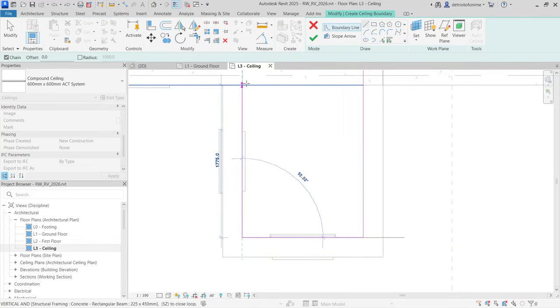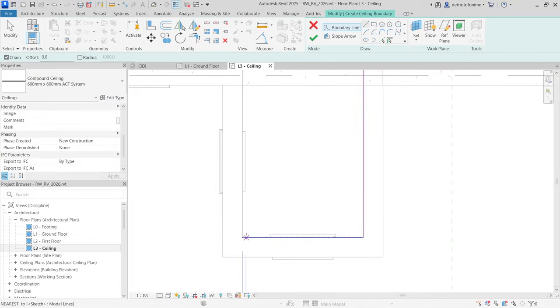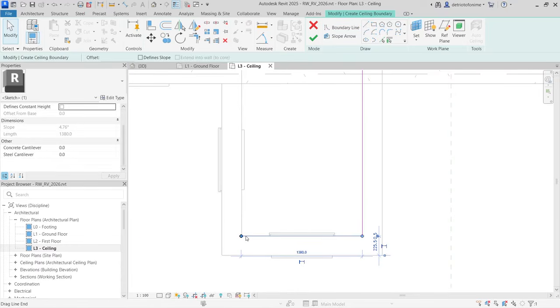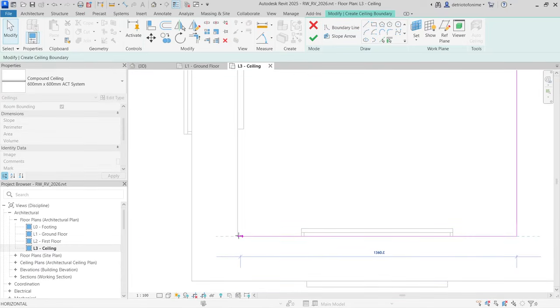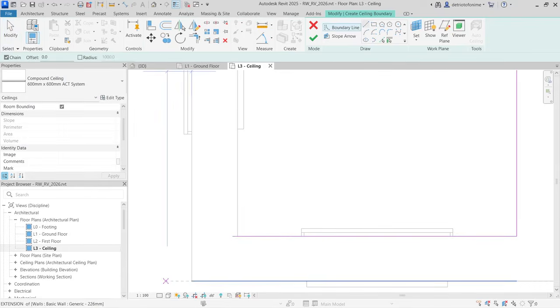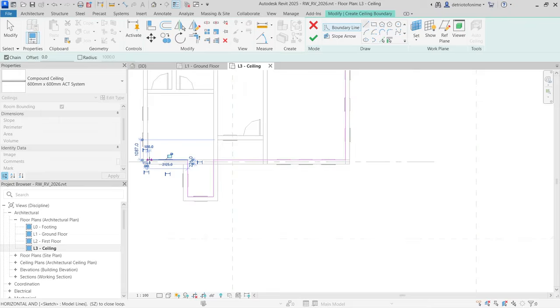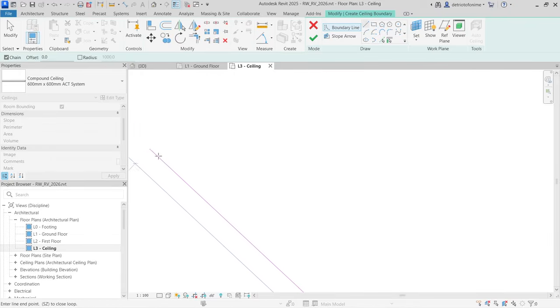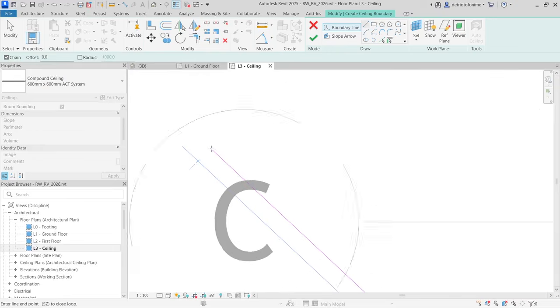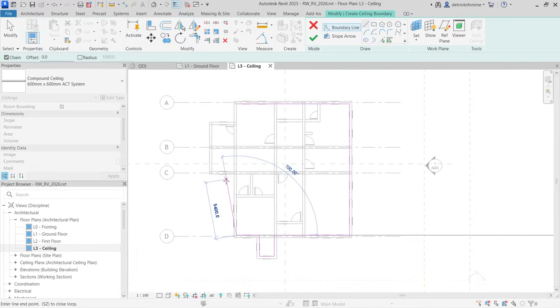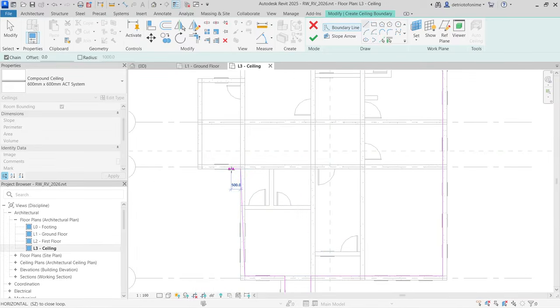But this end, no, it's not correct. Pull this until it meets this one. Let's just start this way and then draw a different line. Use the line tool and draw, and use trim and extend to clean that up. Move this way. Oh no, that's the wrong one.